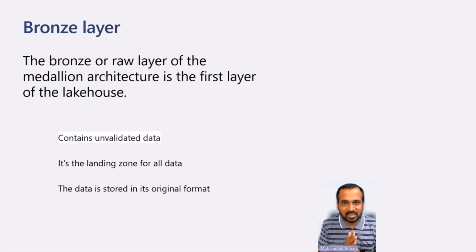But the bronze layer is the kind of dumping of everything, kind of garbage here, because that's what I call it. It's a similar term: if you throw in garbage, then the output also will be garbage. So first of all, we'll throw the garbage here, because every data which you are keeping is in one single location.